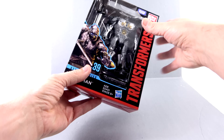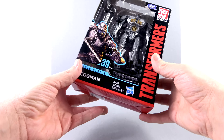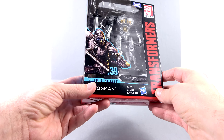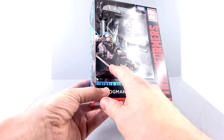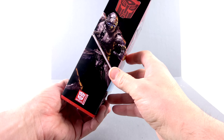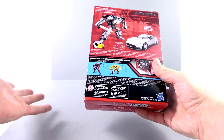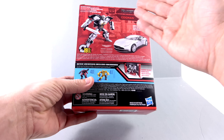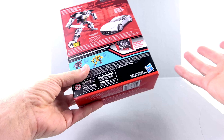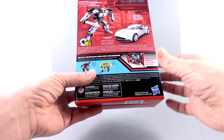For the package, much like all these new Studio Series figures, you have the nice Transformers text with the Generation logo. You can see that this is a figure from the Transformers Last Knight film. Got that open window that fully showcases him. Got an image of him on the front, the sides, and when you come around to the back you got images of him in his robot as well as his vehicle mode. You can see this is an officially licensed Aston Martin vehicle. Being part of the Studio Series, he comes with a backdrop featuring the London Escape.